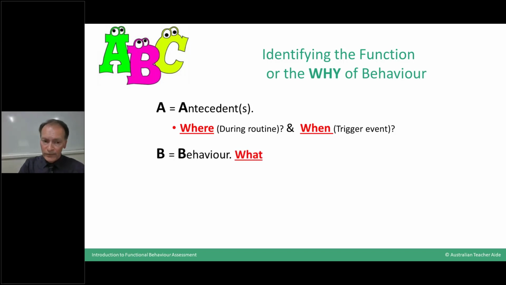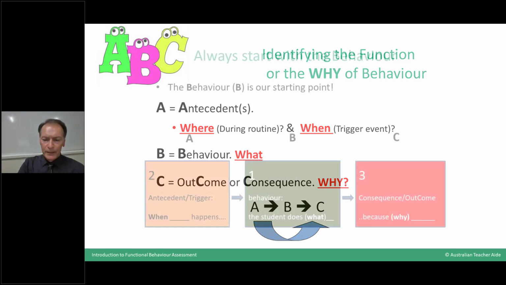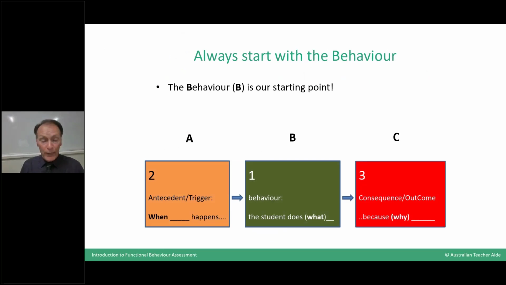The B is the behaviour, it's what's happening, and all too often the B is what we're writing on a school report at the end of the day, whether it's in Queensland on one school or alternative reports in other states. And the C is what we expect the child is going to get out of that behaviour. So there's the ABC of behaviour. When we do this in practical FBA and function of behaviour, we do it as three boxes, and you can see that we have box antecedent, box behaviour, and box consequence.